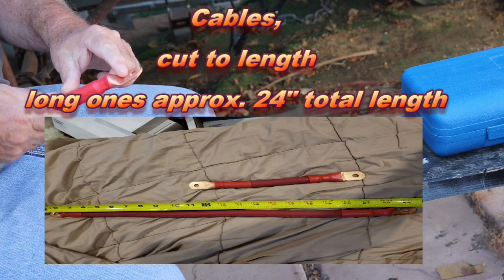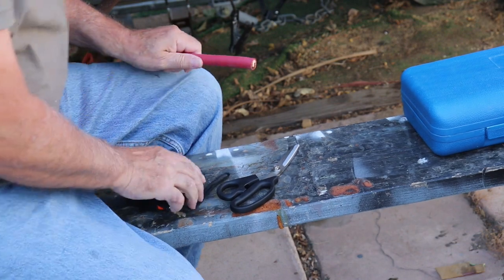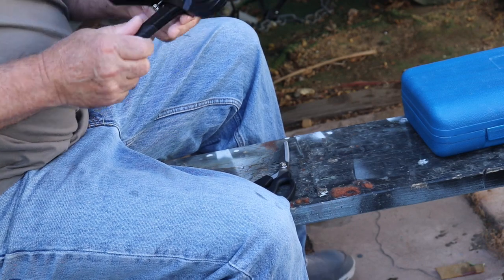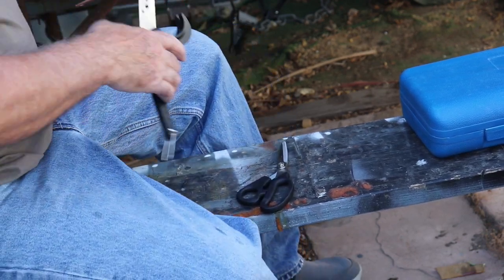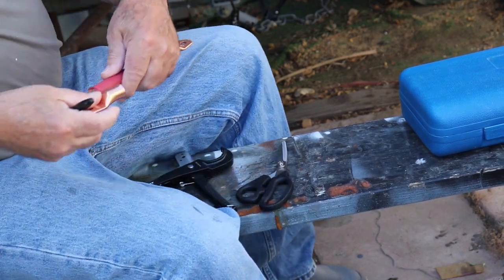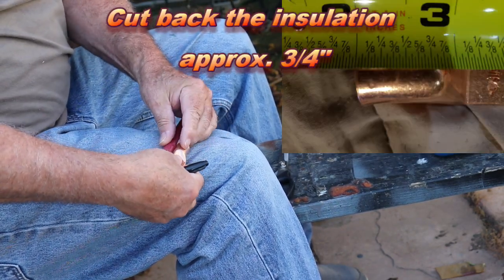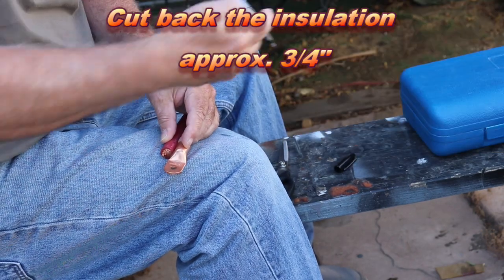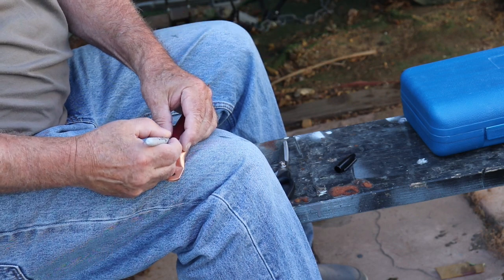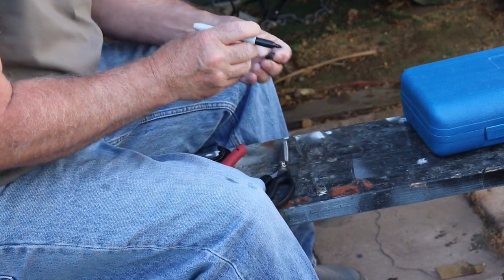So I already did the one side. Now I'm going to continue on the rest. I do it all with one tool at a time. My first step is to measure what I need right here. I just put the cable up next to the lug, and you see I only bring it to this part of the lug right here, so I'll mark it right here. That way I'll know where I need to cut it.